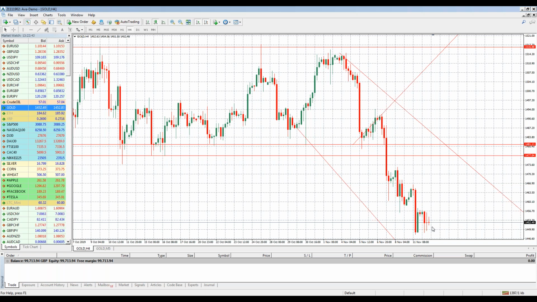Which way was the potential more? To go with the news, the good news for U.S.-China trade negotiations, or to just trade technical analysis and trade against the news, to trade the bounce? Well, look how big the bounce was, and look how big the movement was after the breakthrough. That answers our question, right? Both were good technical analysis entry points, trading up off the support that was established many times in the past as support, or trading down on the breakthrough.